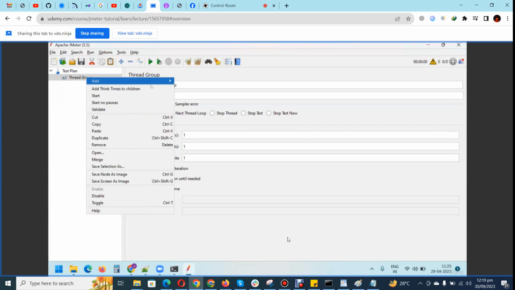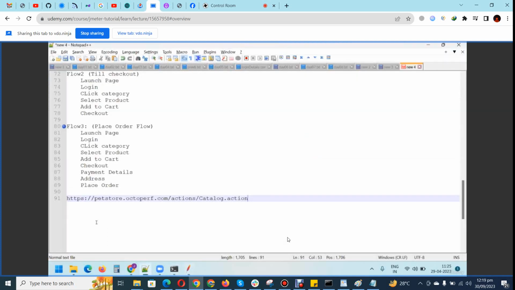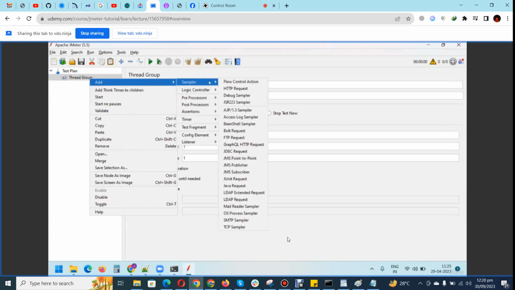Just at this moment, consider that in order to hit any HTTP or HTTPS type of pages, which we deal with in 95% of cases and which is what our focus will be, what exactly do we need? An element of category sampler. Under the sampler itself there are multiple samplers, but we have to know if the application we are going to test is running on the HTTP or HTTPS protocol. We need an HTTP request.